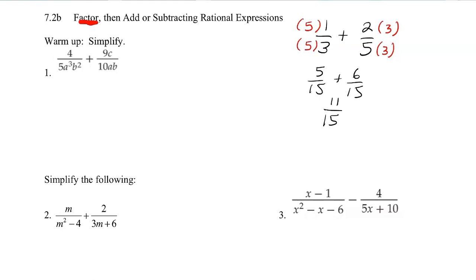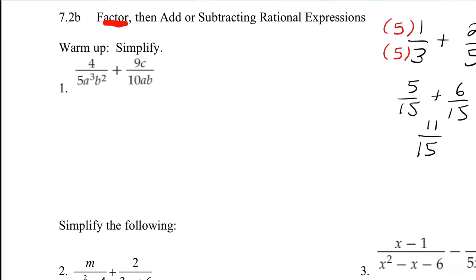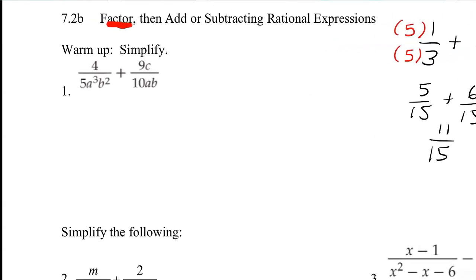We do the exact same thing here with rational expressions. For this example, I notice there's a 5 and a 10, so the left fraction would need a 2. 2 times 5 is 10. Now they both have a 10 in the denominator. The left fraction has an a cubed. This one has an a. So to be fair, they both should have the same amount of a factors. So the one on the left has a cubed, this one has a, so the fraction on the right would need an a squared to catch up, just to be fair. So now they both have an a cubed.